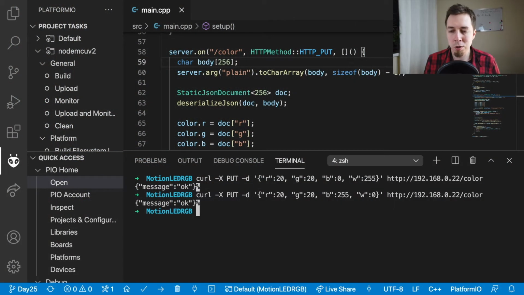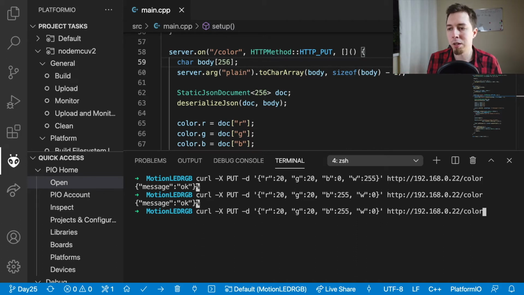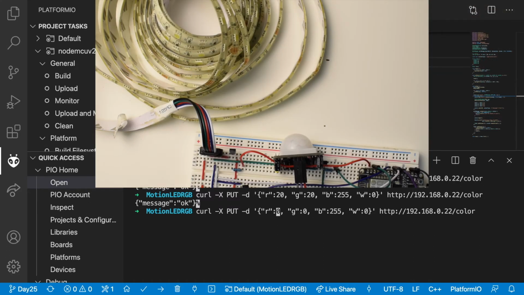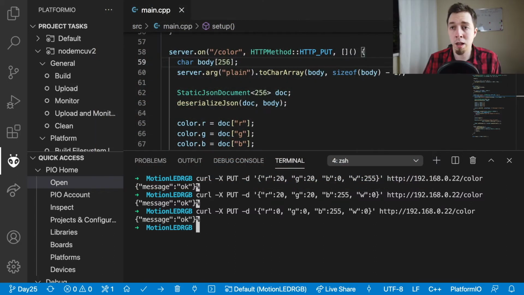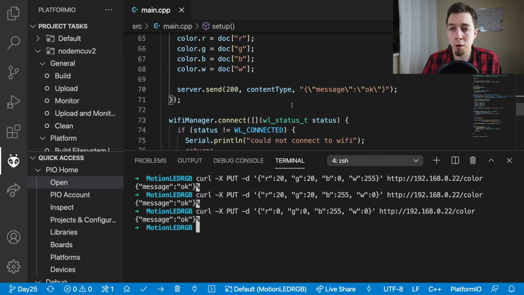And one more thing, let me show you what's gonna happen when, right after the motion is detected, I change the color. So let's set it to maybe just blue. Nothing else, just blue. And I'm gonna make a motion, and after that, I'm gonna send this request. You see, it changed right away. And this is because everything that happens here is non-blocking.